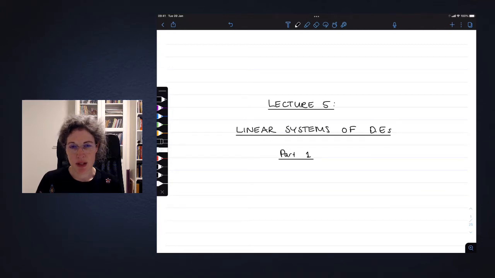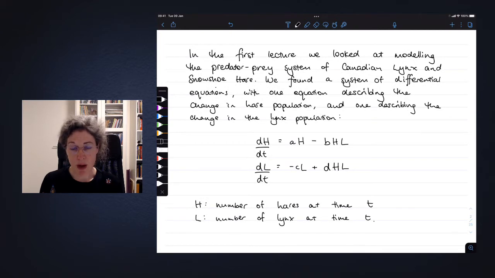So this week we're going to start looking at systems of linear differential equations, and hopefully you're going to find that there are many of the things that we've covered in the previous few weeks that will be useful when we're looking at these. So we're going to use a lot of techniques that we've already seen in slightly different ways in order to solve these systems. So why might we want to do this?